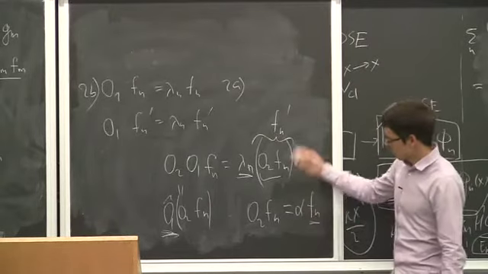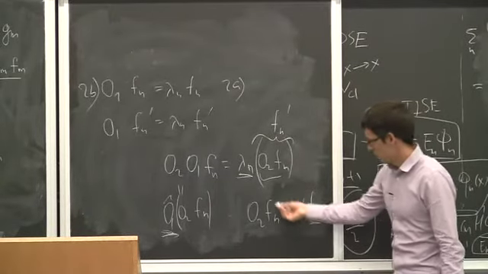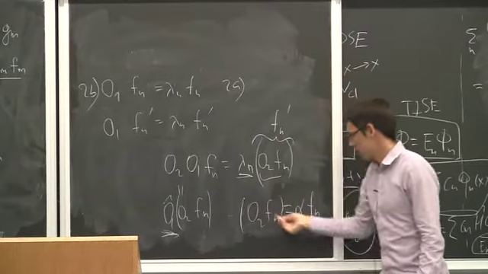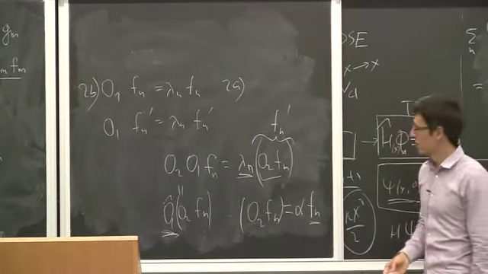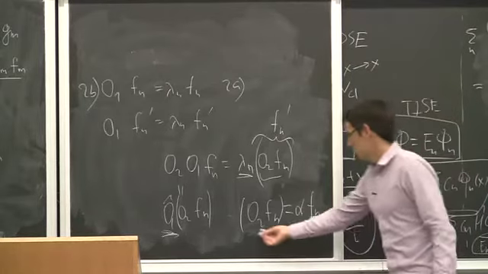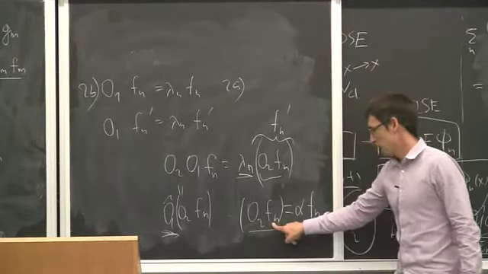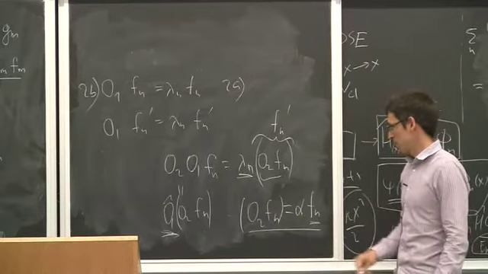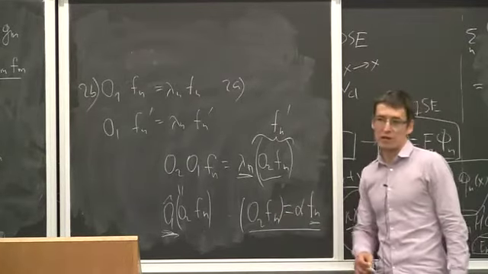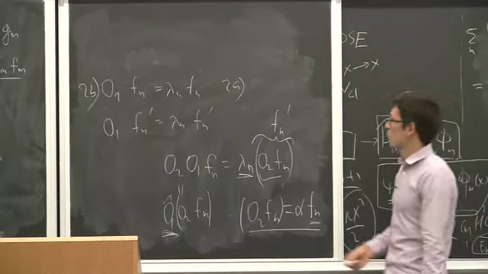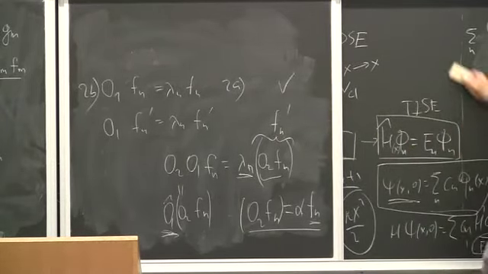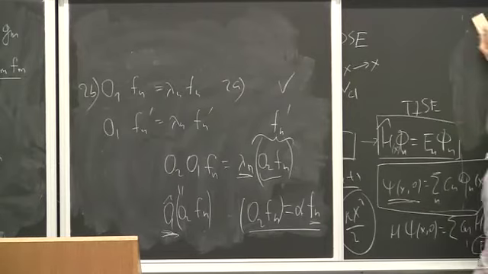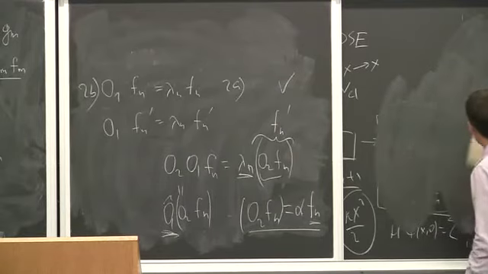So then, necessarily, that function will be this guy, O2 times Fn. There will be some constant times Fn. So it's essentially Fn, right? And what we have here is that O2 acting on Fn gives you some constant times Fn. That means Fn is also an eigenfunction of O2, right? So we proved the non-degenerate case. With degeneracy, it's a little bit different, but still doable.